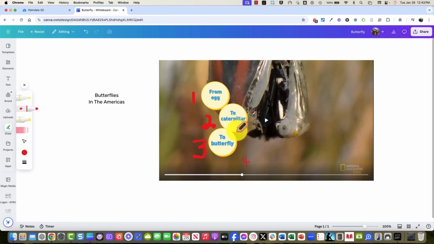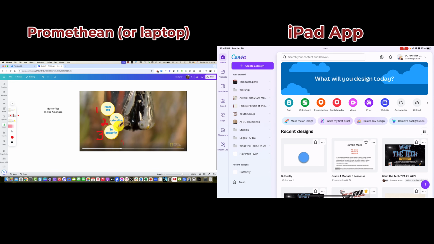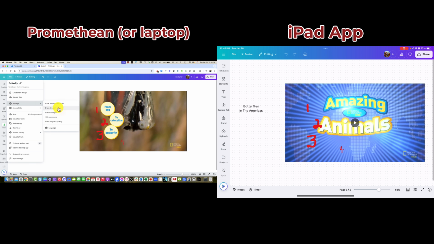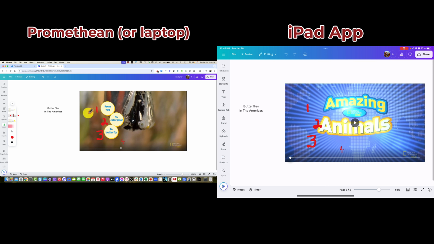I'm going to bring in the iPad now, and I'm going to bring up that same presentation. And so you can see I'm seeing everything that you are. I'm going to make sure in my settings I've got the dot grid turned off. Here's the dot grid. Notice on my iPad and on this one, you can see it on both. I'm going to turn it off, and I'll do the same on my iPad. There we go. I just have a stylus for my iPad, and I can do the same thing I just did.